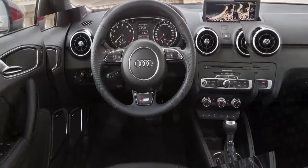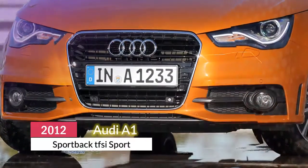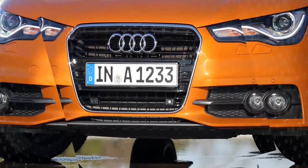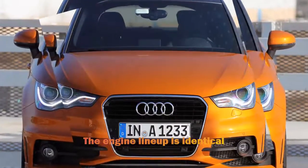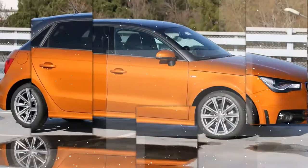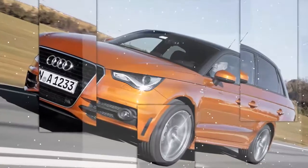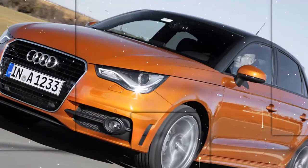Unlike the other Audi Sportbacks, A5 and A7, the elongated A1 looks almost exactly like the car on which it's based. That's not to say it doesn't look fresh. The rear window stands a bit more upright than on the regular A1, and the roof, as well as the roof rails and spoiler, can be painted in your choice of 3 contrasting colors. The roof rails alone, however, cannot be painted a contrasting color, as they can be on the A1.